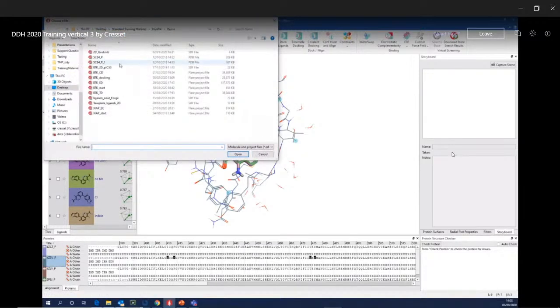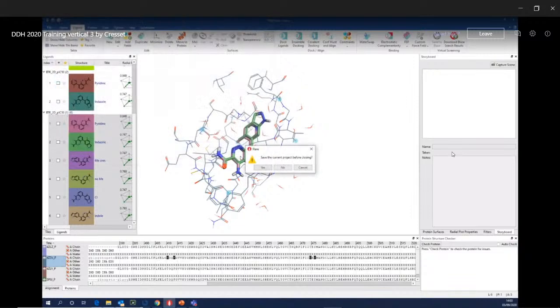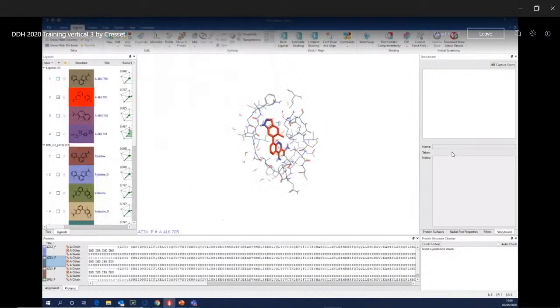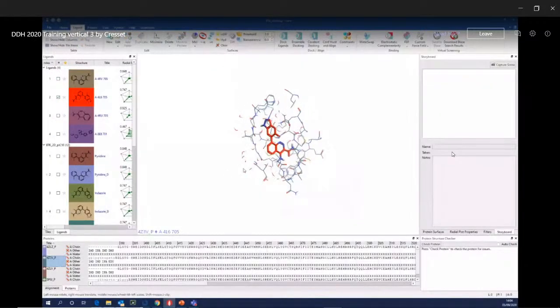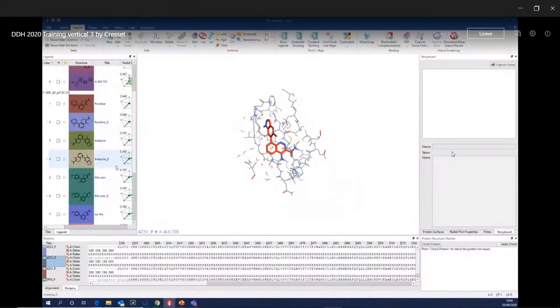What I'll do is read in the docking results from doing that experiment. Here I've got my crystallographic ligand shown in the active site colored in red. I've got my results here with the _D appended to them.